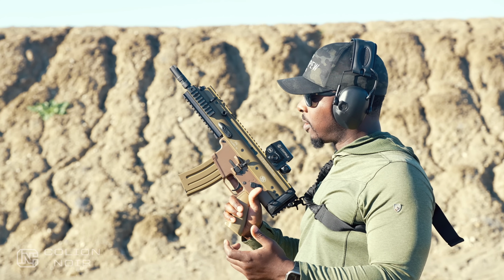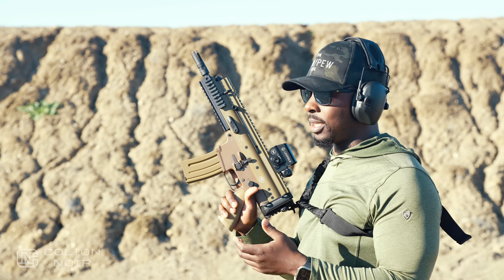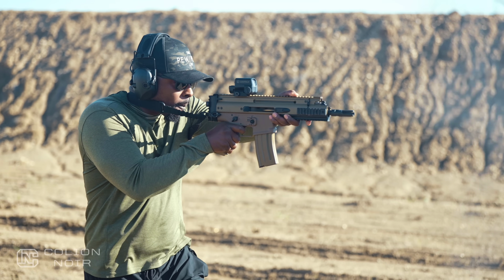That's another aspect of this thing that's freaking awesome, is the fact that it's completely ambidextrous. Whatever side you want it on, you can put it on that side.